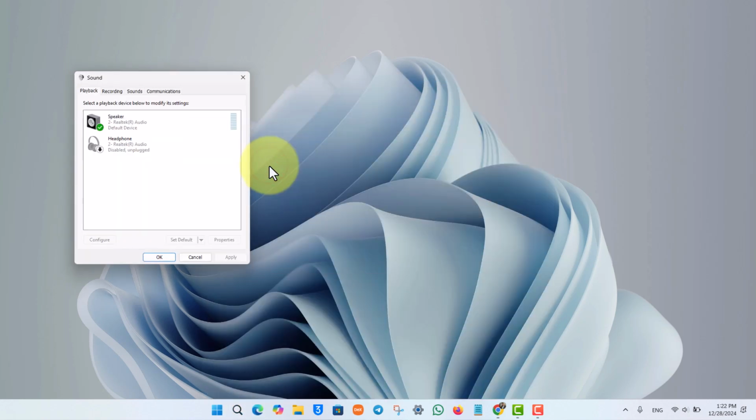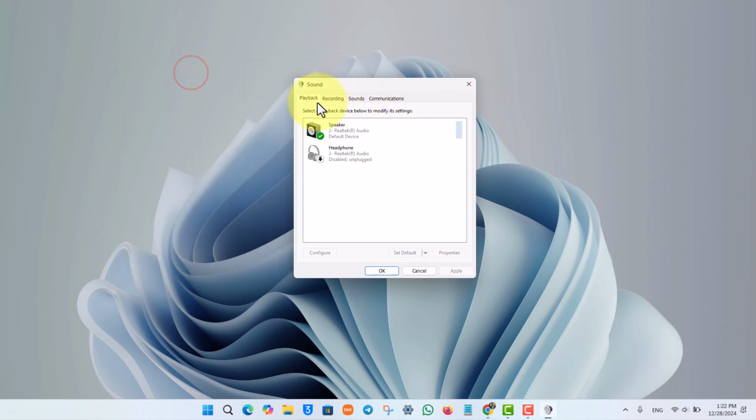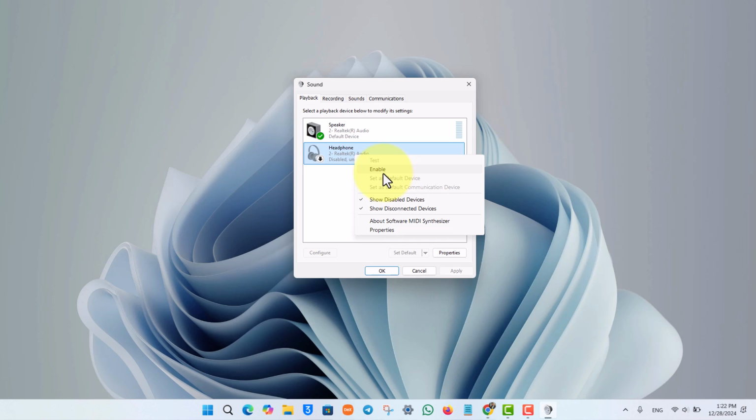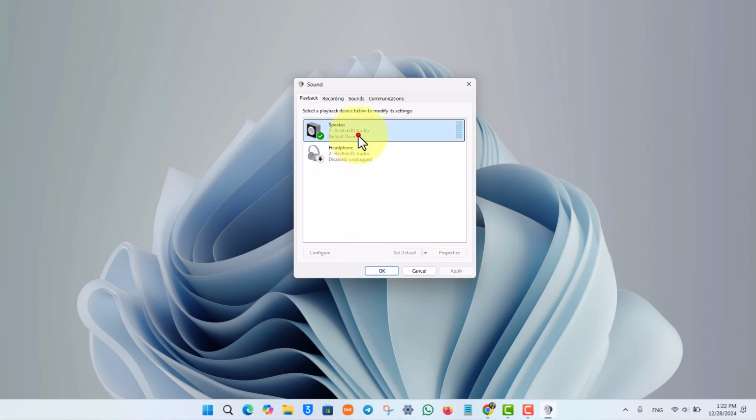So when you open this control panel item, what happens over here is under playback, you can see your speaker and headphones. So let's say you've connected a headphone and it's not showing. It could have been that it is disabled. So you can right click on it and click the enable button. And if you've connected the headphone, it will show up. Same as for recording as well. If you've connected the microphone but it shows not showing, then right click on it and you want to click on enable if it has been set to disable.